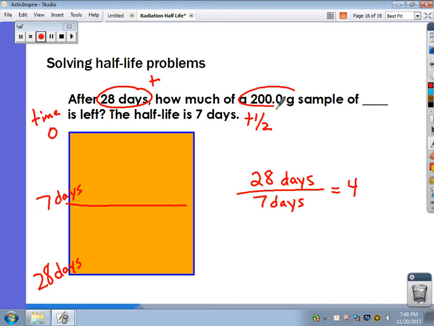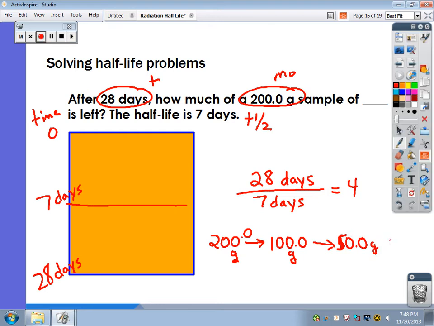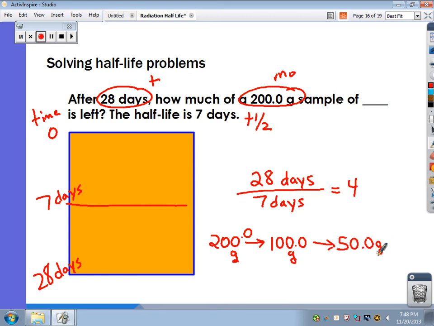So what's my total mass at time 0? It's 200 grams. So I start with 200 grams. And there's another strategy you can use instead of this box cutting in half. I have 200 grams. So one half-life goes by and I have 100 grams left. Another half-life goes by, I have 50 grams left. Sorry, I'm standing right in the shadow of the board as I'm writing. Well, how many half-lives have passed? 1, 2, and I have a total of 4 I need to do.